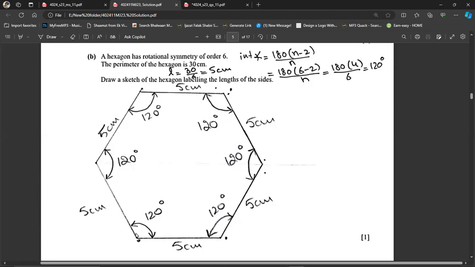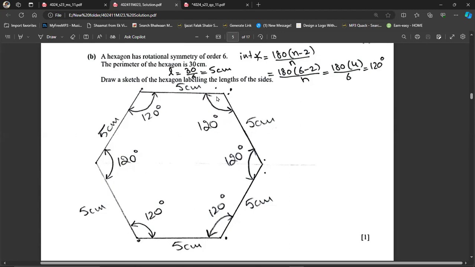Same I do here. At this point, I put my protector. I put the 0 of the protector here, the crosshair of the protector here. And from here, I start counting, and where 120 is, I put a dot. Then I draw this line along that angle 120 of 5 centimeter length and put a dot here.